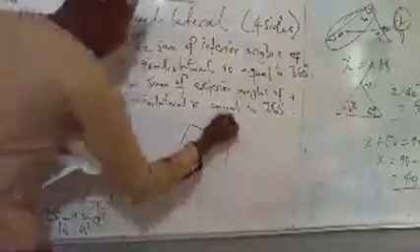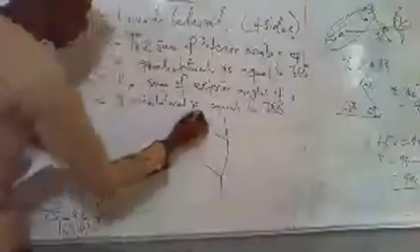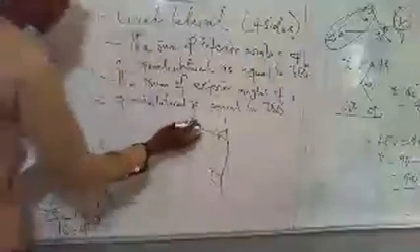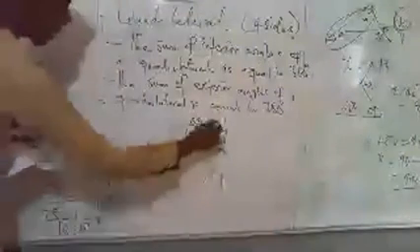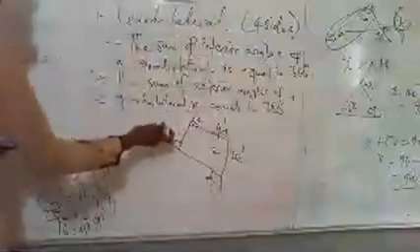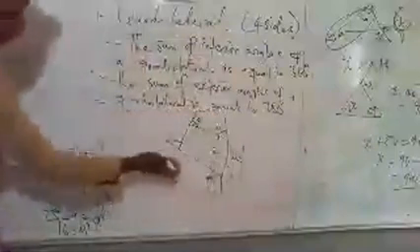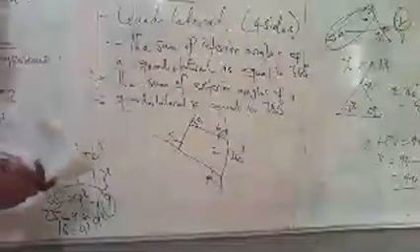I've told you before now. All this place, they are exterior. So A plus B plus C plus D outside, they are equal to 360 as well. So if they give you any question, they put A here, put a number here, a number here, a number here. For you to get this one, add these three together, take it away from 360, you get the last angle. Is it clear?